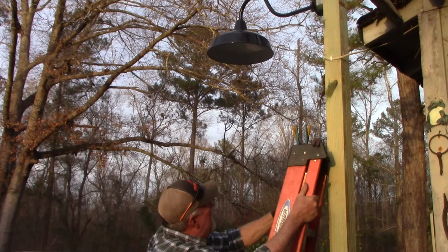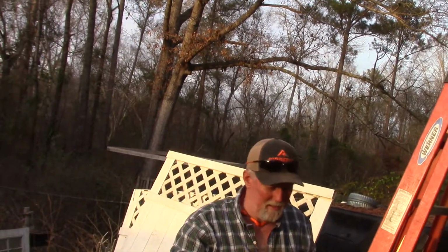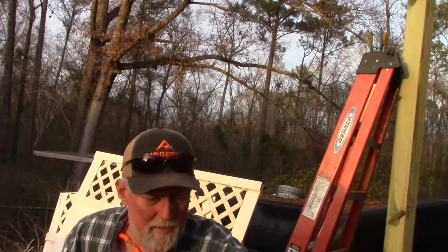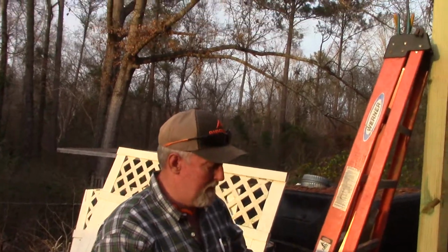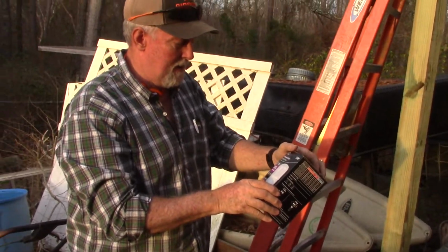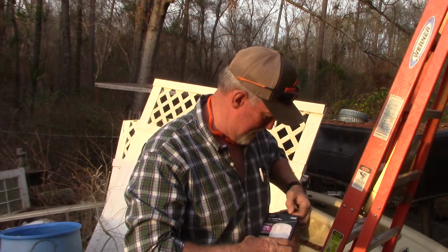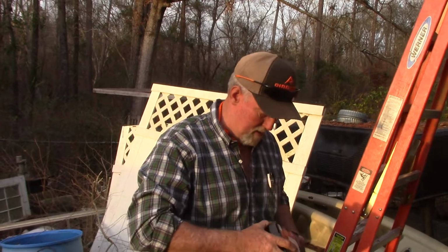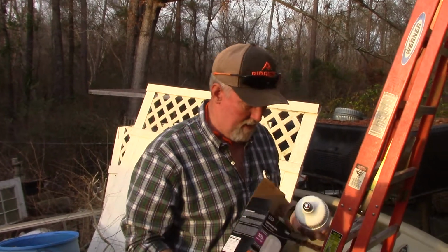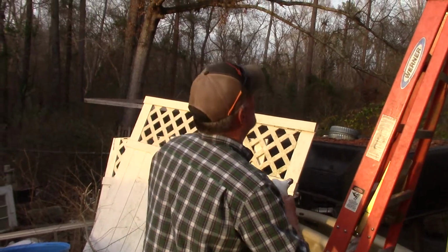Alrighty, now the one last thing. We're going to power this with a 300 watt LED light, suitable for outside. This thing ought to light us up like a Christmas tree, I hope. That's big enough. Let's go back up.